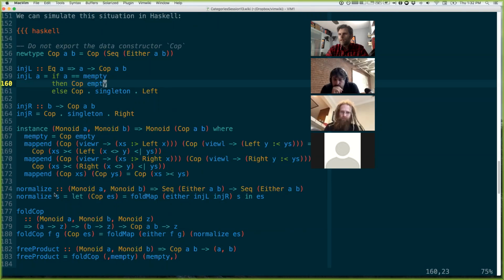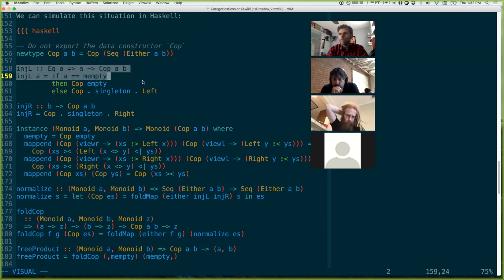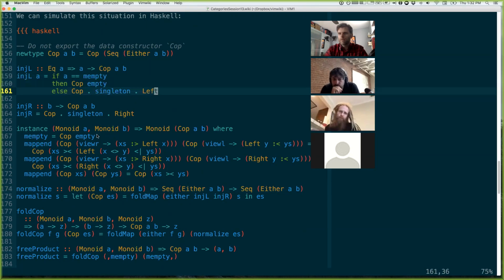So anyway, I had this normalization step, so given these new injections, that should also work. So the normalization step should say that I can take a sequence of Eithers and turn it into another sequence of Eithers that preserves that equivalence.